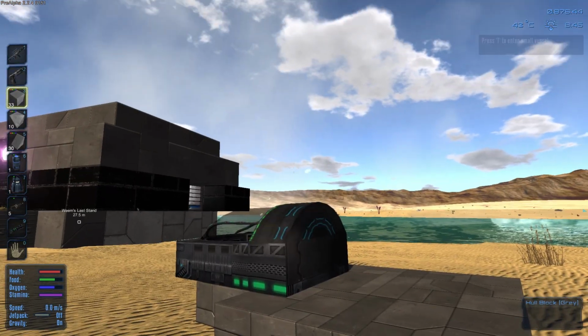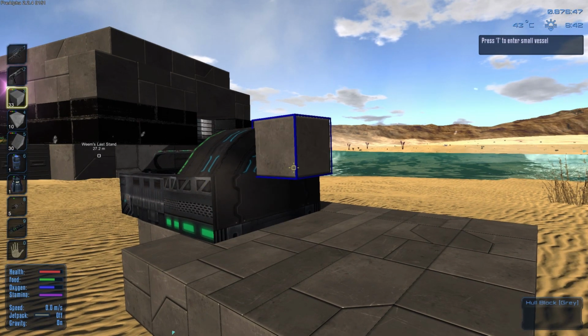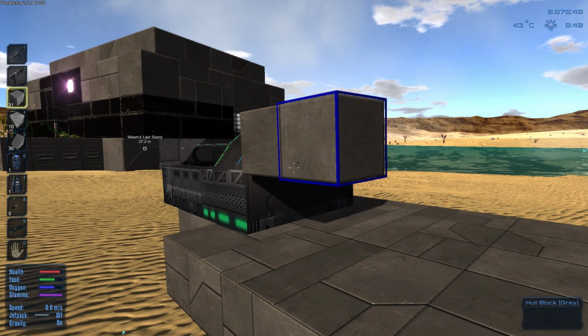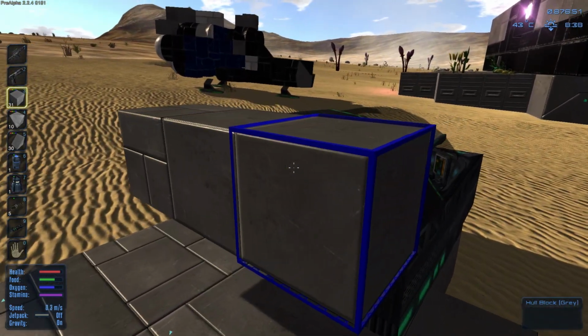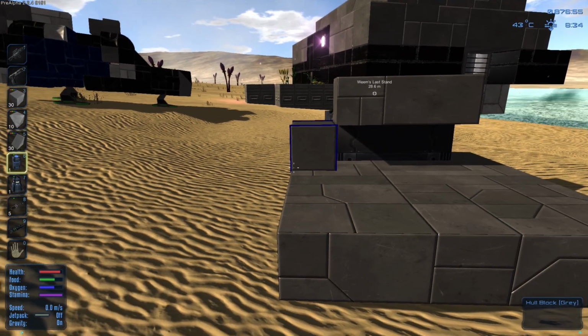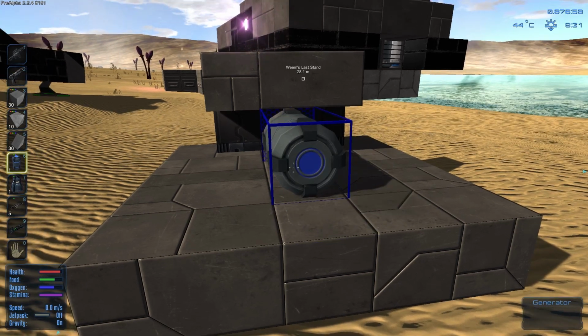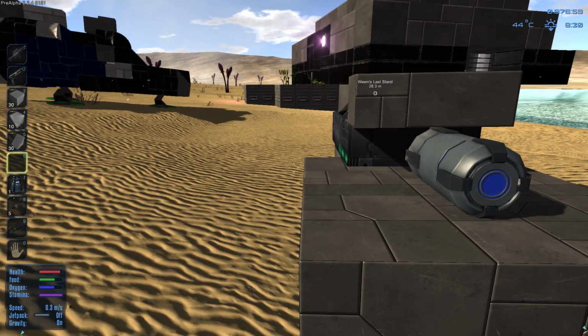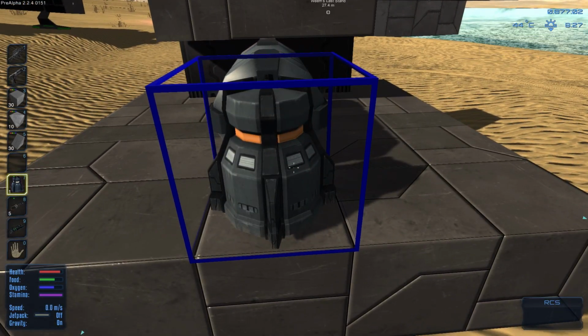Let's see. Now, again, I want the stuff on top. I want the guns on top. So let's think about this. I think what we'll do is something like this. This will be the platform that they sit on for the most part. We'll put some stuff underneath. Let's start with the generator. I'm going to flip this thing down. Stick that guy there. Let's get the RCS. Put it here.